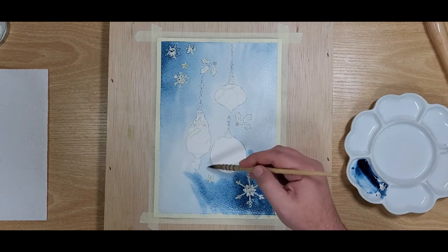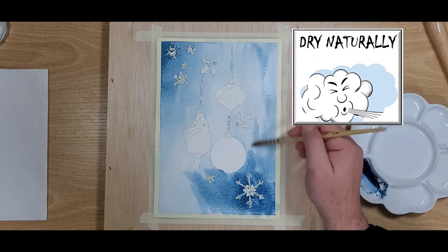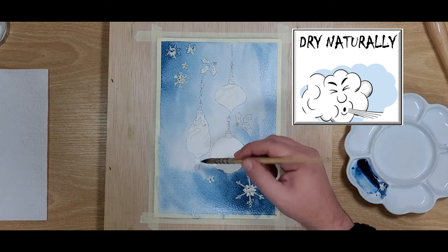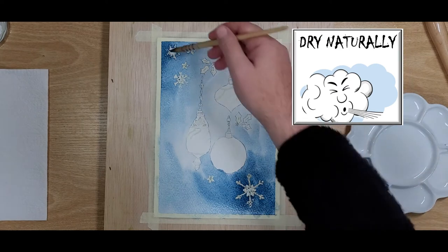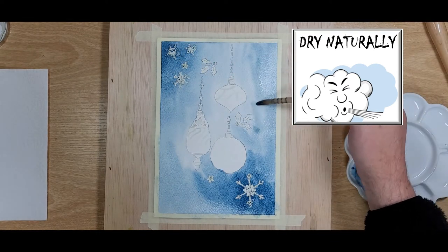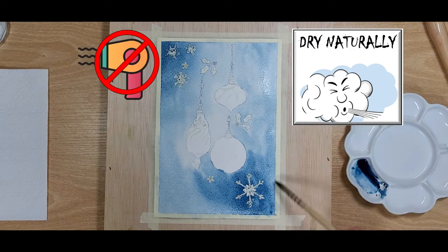Don't tilt the paper. You don't want the paint to flow anywhere. And then just keep it flat and let it dry naturally. Remember that you have masking fluid on the paper, so you don't want to use a blow dryer to dry it faster. Remember, blow drying and masking fluid don't go together very well.